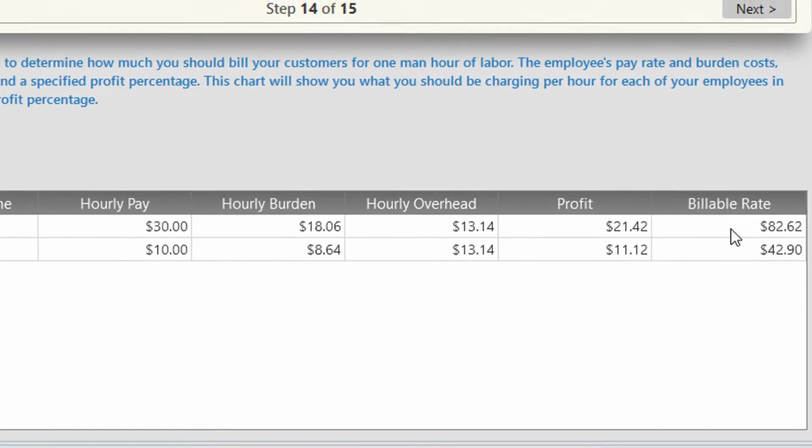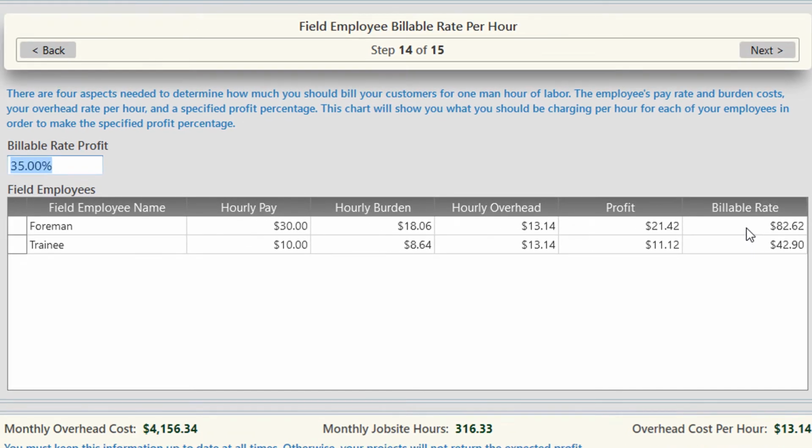But if you don't know your burden, if you don't know your overhead, you have no idea how much profit you're making on a billable rate. I've seen many people say, well, everybody uses $100 an hour in this area. Well, that's fine, but if they don't truly know what makes up that $100, if they don't know their burden cost, if they don't know their overhead, maybe their overhead's very high, maybe it's very top heavy, they could be losing money on the rate they're charging. So this stuff is really, really important from a business standpoint.